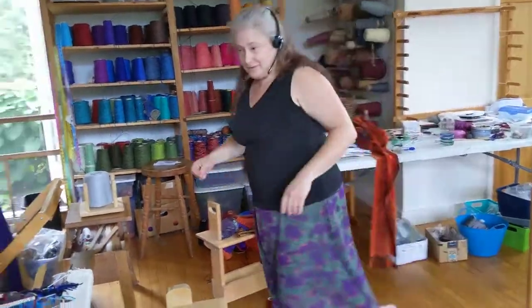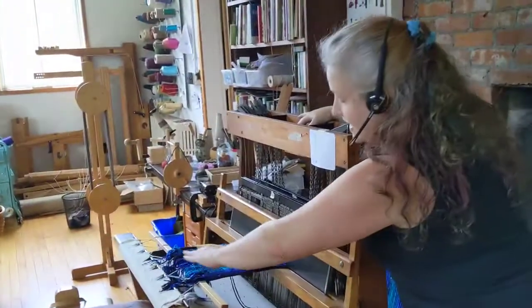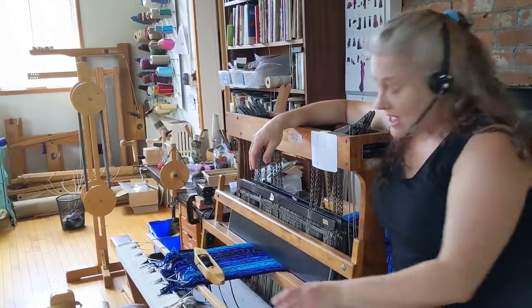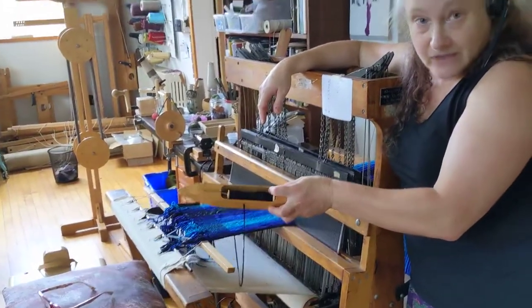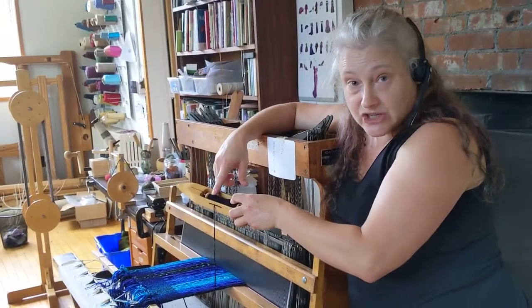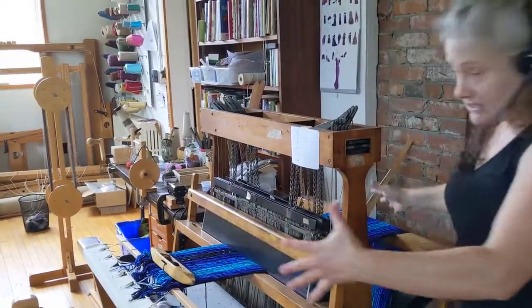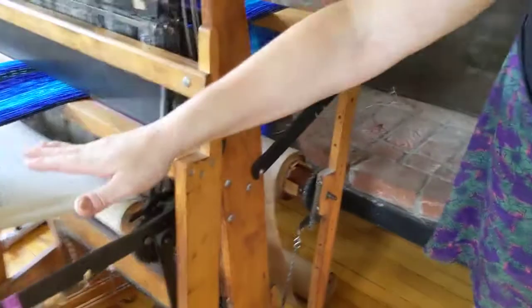So why don't you come around here? This is a loom. The threads that you see going up and down are called the warp. And then in the shuttle, this black is called the weft. Now, before I ever do anything with this shuttle, there's a whole lot of steps in getting this warp onto this loom. If you look, there's a back beam, the warp comes through, right? Actually, so let's start here.